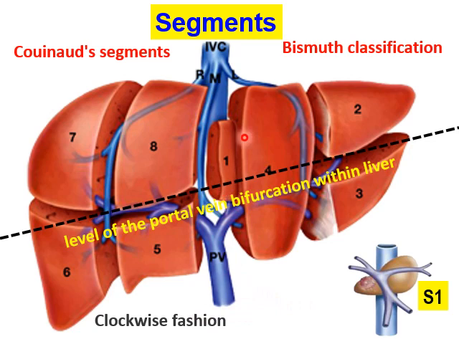So segment 1. Segment 1 is the caudate lobe, and this is an autonomous segment or lobe lying between the portal vein and the inferior vena cava. It is an autonomous lobe, receives its arterial supply from both right and left hepatic artery, portal supply from both left portal vein and right portal vein, and drains directly into the inferior vena cava. Also, the biliary drainage is through the left and right hepatic duct.